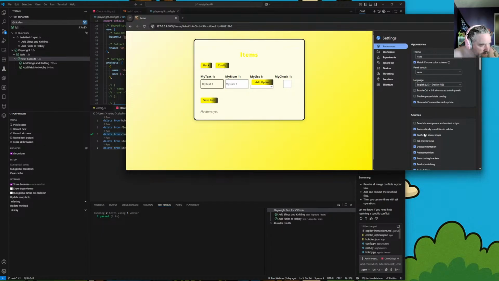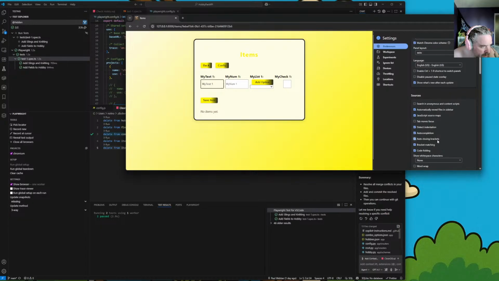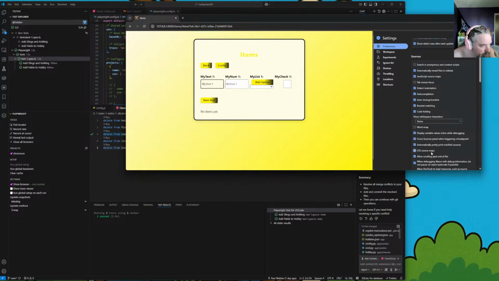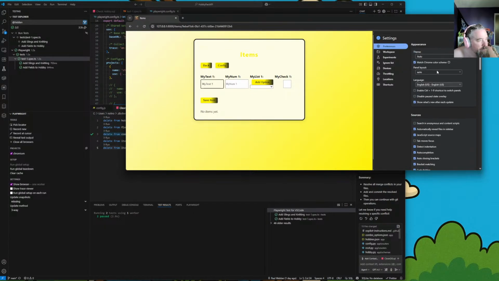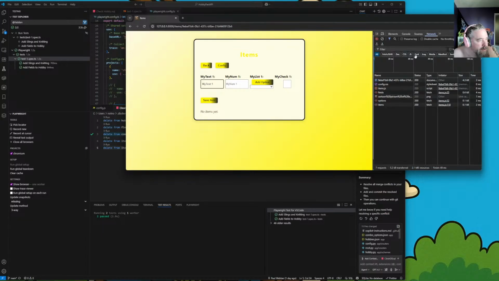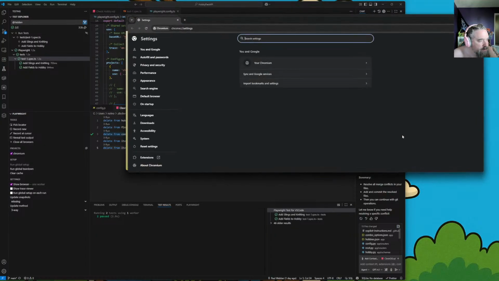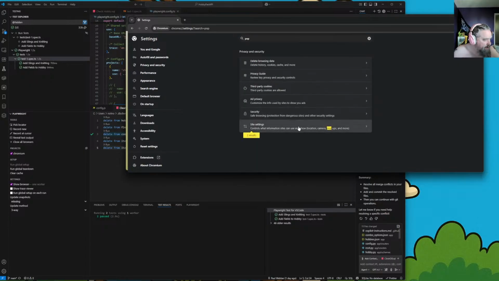Right, JavaScript, tab, smooth focus, detect, bracket, code folding. Okay, let's come out of that. Settings. Let's see if it resets that pop-up setting.